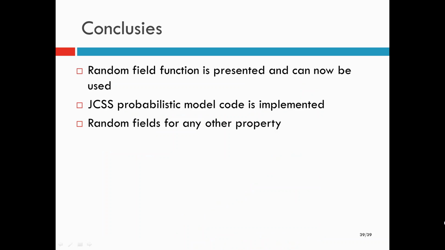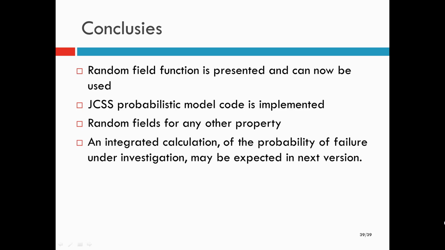I've presented a random field function, and this function can now be used in YANA. And we have implemented the Joint Committee on Structural Safety probabilistic model code, which can be used. And random fields can be used for any other property in the program. For example, the thickness of a plate can be coupled to a random field, or other properties. And an integrated calculation of probability of failure is under investigation and may be expected in the next version.